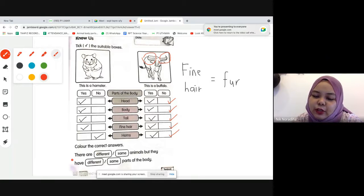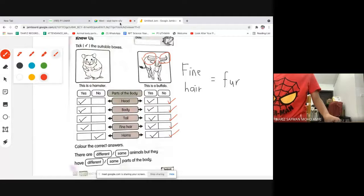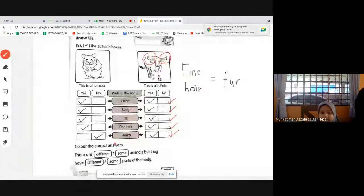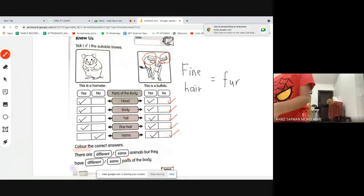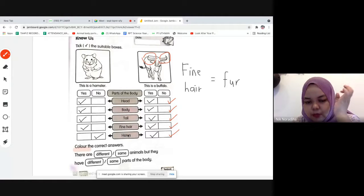Okay, so we are going to answer the next question on page 33. Before this, teacher already explained that different animals have the same body parts. So which one should we answer here, Haris? The different or same animal? The question asks you to color the correct answer, so use your color pencil. I don't have. Okay, if you don't have, you can use your pencil.